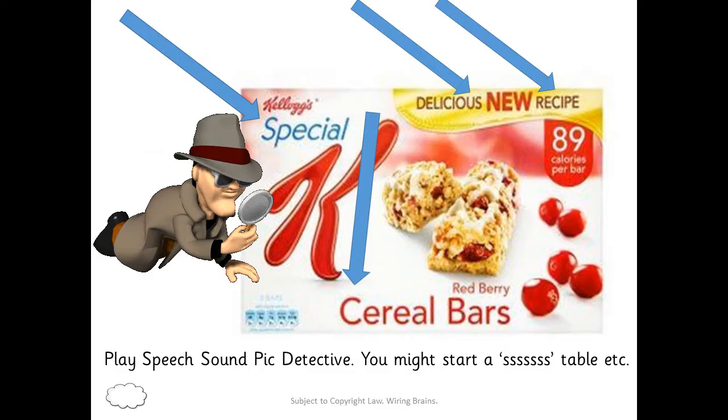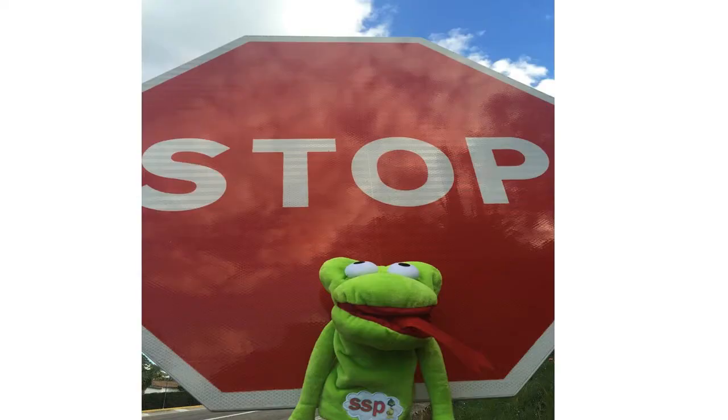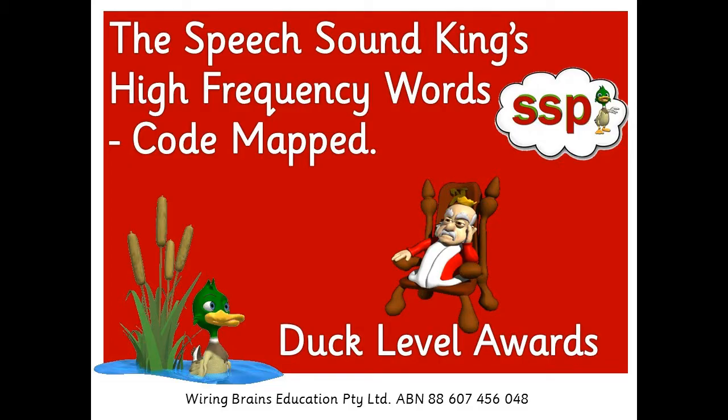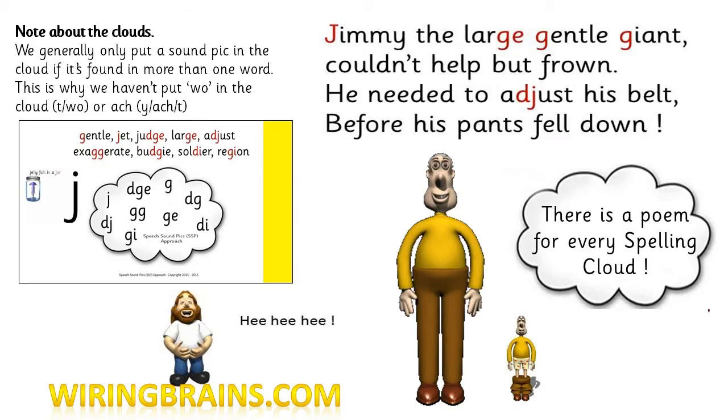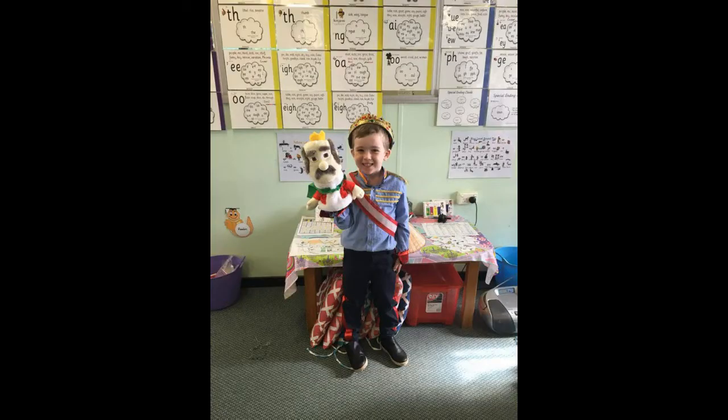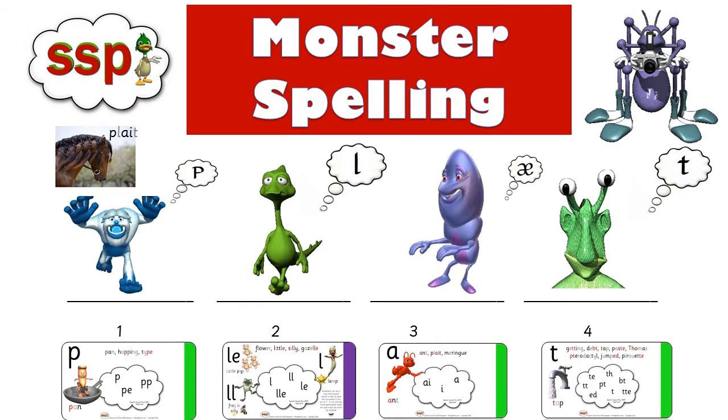So again, this isn't just their code level. This isn't just phonics teaching. This is exploring the code in the world around us. They're using high frequency words from the very beginning. Again, they're code mapped. And we're doing masses of reading, rhyming, singing, writing our own poems, listening to poems. We use music a lot. It's fun, it's interactive, it's multisensory, it's very fast paced.